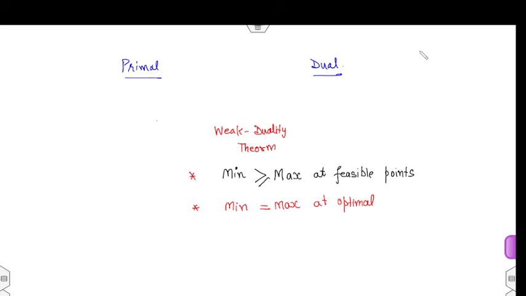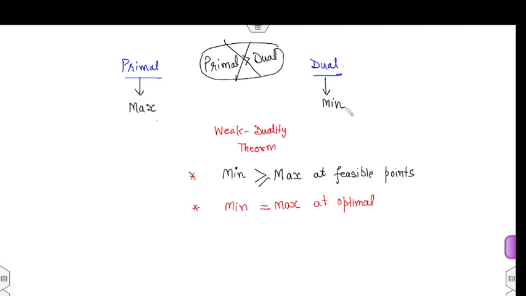Then we all know, once you have the primal problem and the dual problem, what is the relation between them? Most students will think that the primal solution is always greater than the dual solution, but that's a wrong statement. You can see if my primal problem is maximization, the dual problem is minimization. Then whatsoever, the minimization problem value is always greater than the maximization problem value at a feasible point.